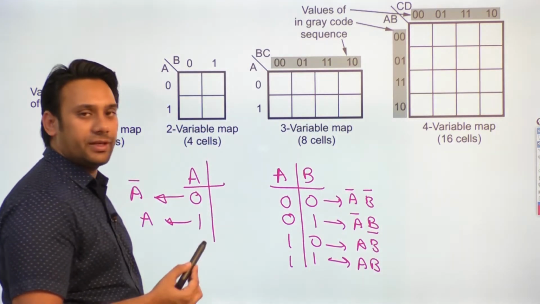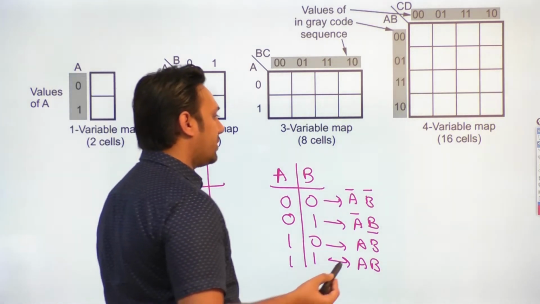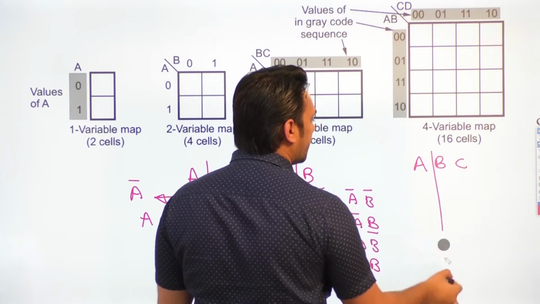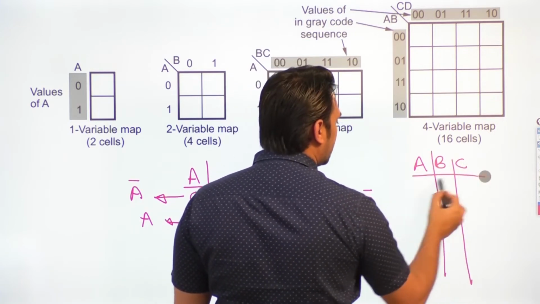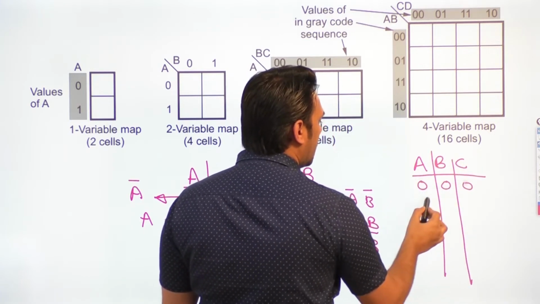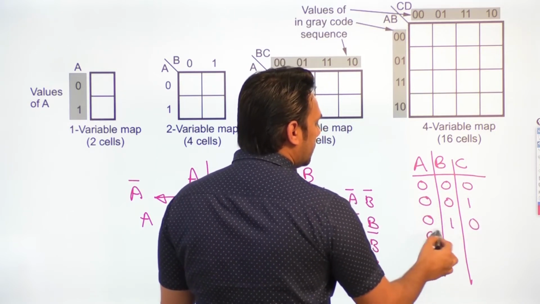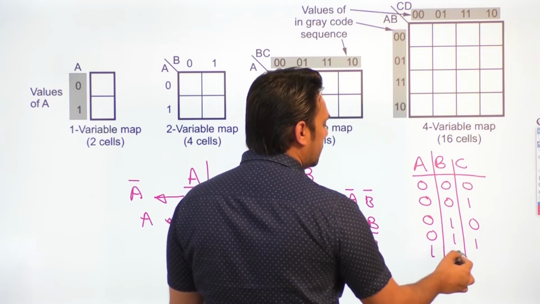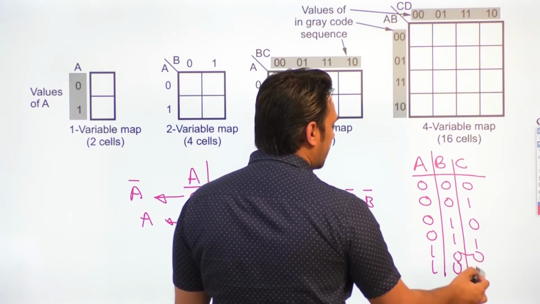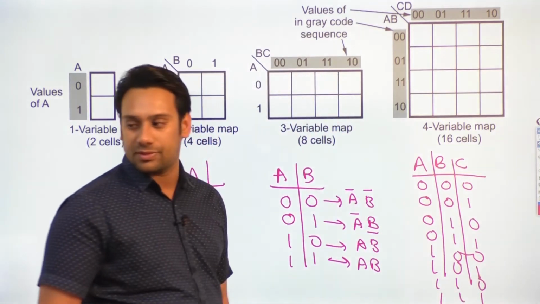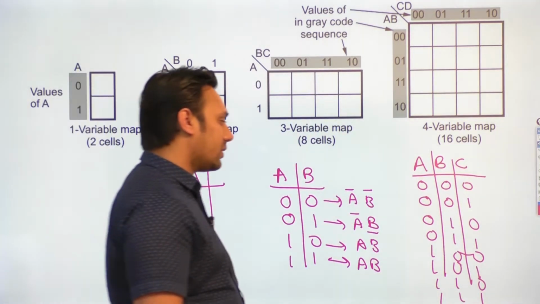And with the help of 3 variables, 8 combinations are possible. Let us assume the 3 variables are a, b and c. So the combinations that are possible here are 0 0 0, 0 0 1, 0 1 0, 0 1 1, 1 0 0, 1 0 1, 1 1 0, 1 1 1. I hope it is visible. आप सभी के साथ visible होगा? Yes, it is visible. Okay.